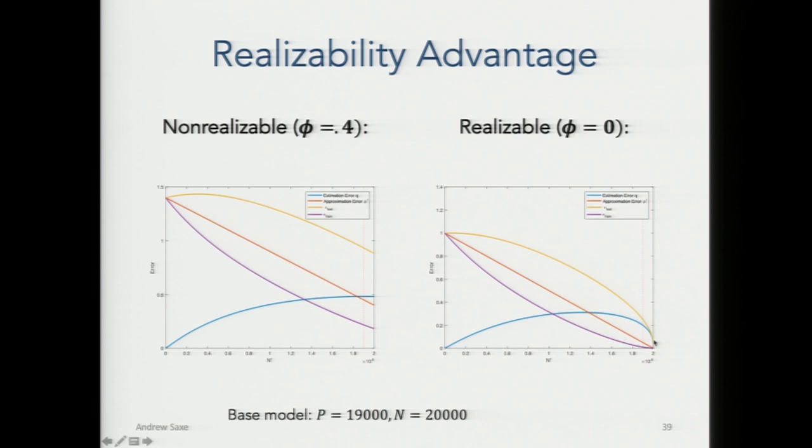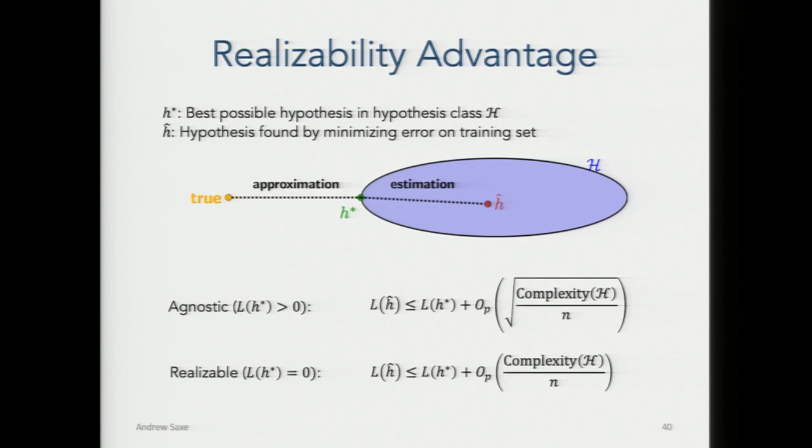All right, so why is that? Where does this realizability advantage come from? The intuition is simply this. If I tell you that you can implement the exact map you're looking for with zero error, right, there is some neural network which will exactly implement what you're looking for, then any error you see, you know your model's wrong. If I had 10 hypotheses and I tell you one of those 10 will get zero errors on any input example you ever see, then anytime you see an error, you get to junk the current hypothesis you're thinking about. So this lets you learn really quickly.